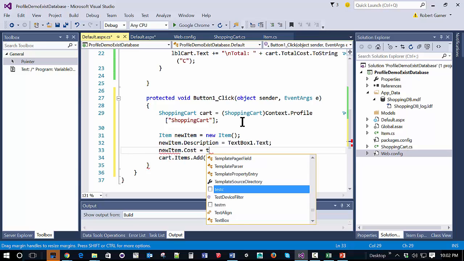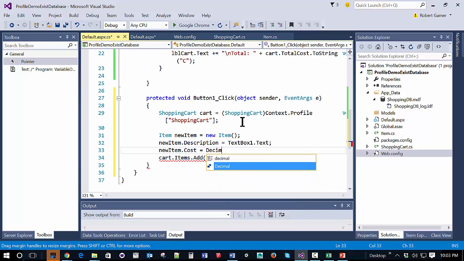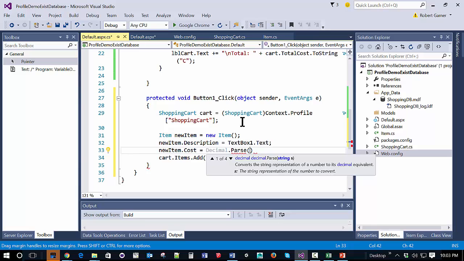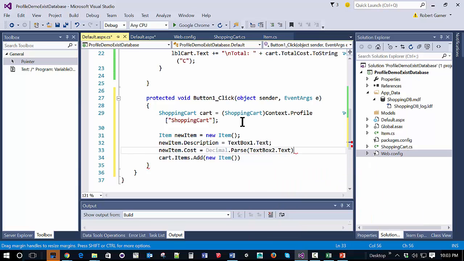It's going to equal small dot parse. Obviously, we would need to do some exception handling here or some validation before we did this parse command, but we'll leave it like this for now.